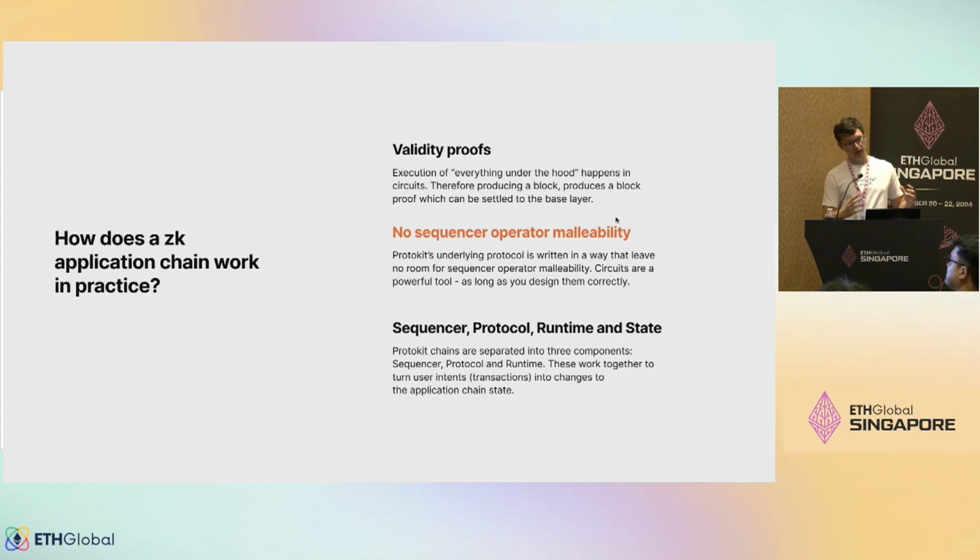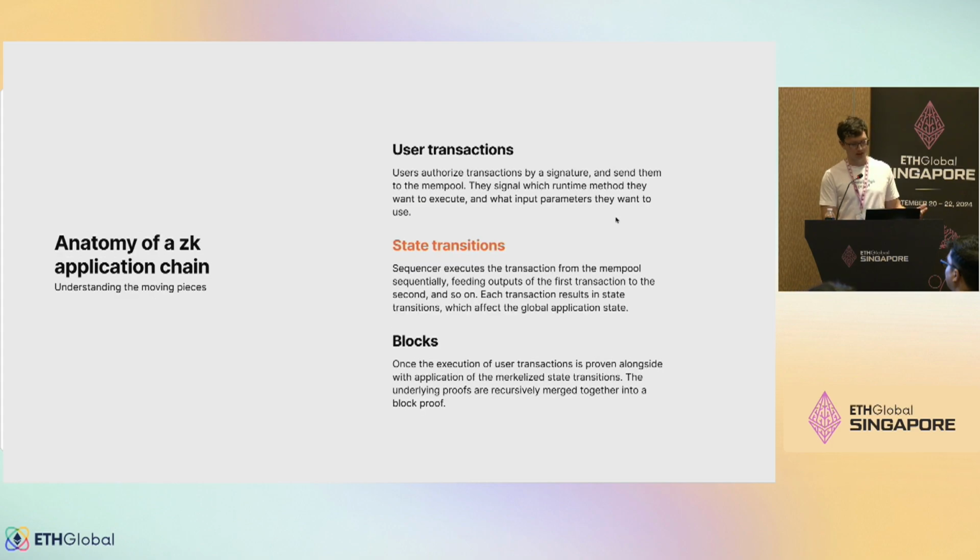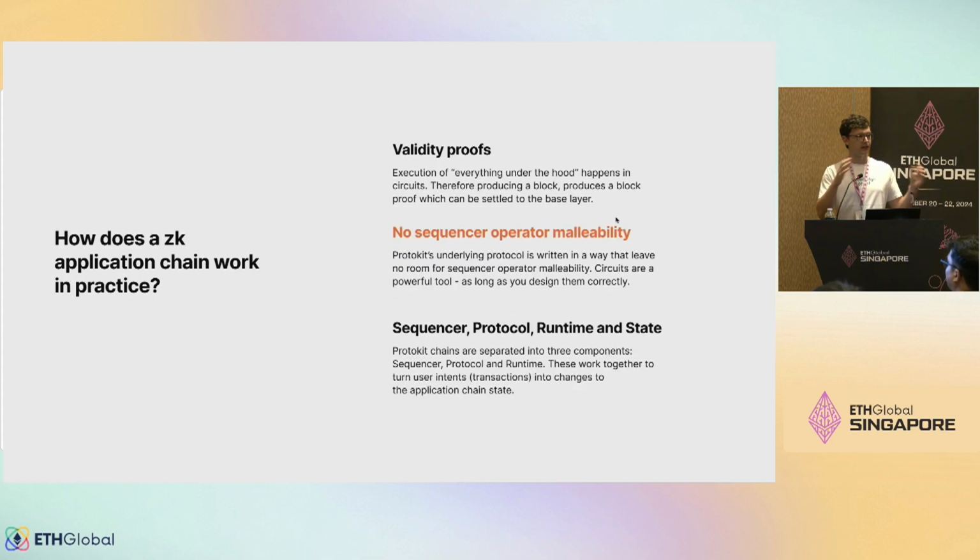We also separated Protokit into 3 distinct components, which are the sequencer, the protocol, and the runtime. The way that works is that the runtime contains all of the application code that you might build. The protocol has all the underlying circuits that orchestrate the state writes, the tree that's under the hood, everything that's not leaked to the user side. And then the sequencer does all of the proving, the worker orchestration, all of the DevOps that has to happen around that. So most applications will only touch the runtime side.